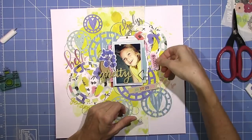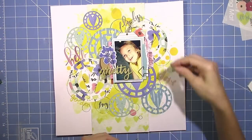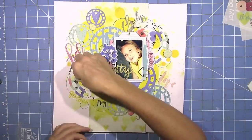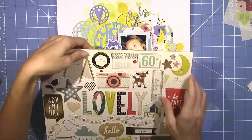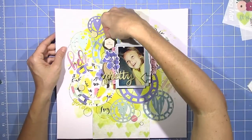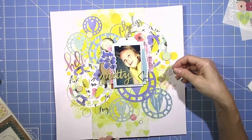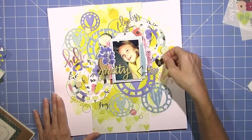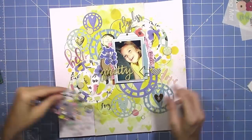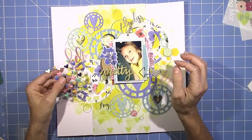I just kept tossing and turning it because I wanted to see it shimmer — so pretty! I'm going to take these cute little adhesive wood circles and place a few around the page. I'm going to use this little piece from the Crate Paper Wonder chipboard sheet — it says 'My Darling' and there is shiny gold around the edges, which makes it perfect. This little heart is white with shiny gold stripes. Then I'm going to take these thickers — shiny gold hearts — and I pick out two R's for my daughter's initial, and then come in with these cute little Amy Tan enamel hearts and put a few of them on the page.